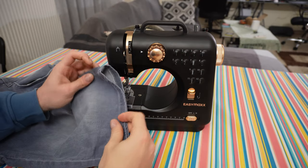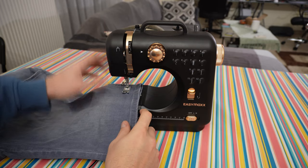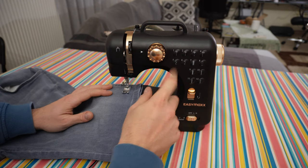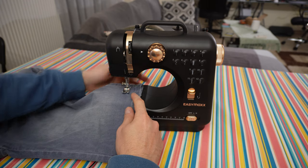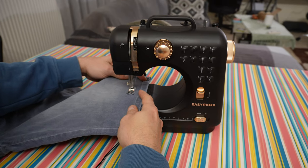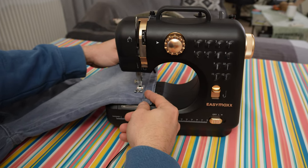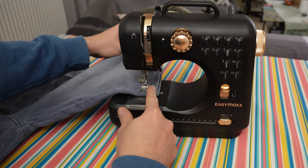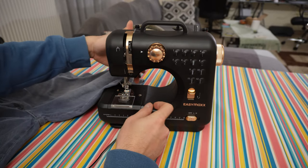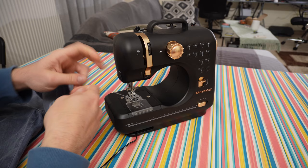Now, I would like to try a different type of fabric. This is thicker. Adjusting the tension to 7. I will choose the 5 stitch. And of course here you can cut the thread.